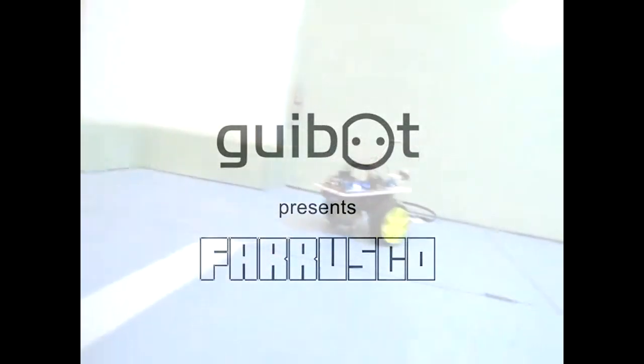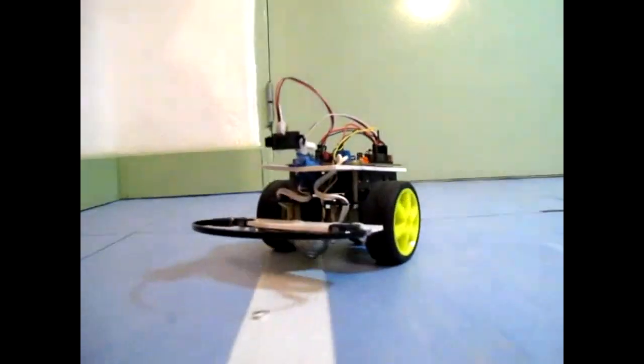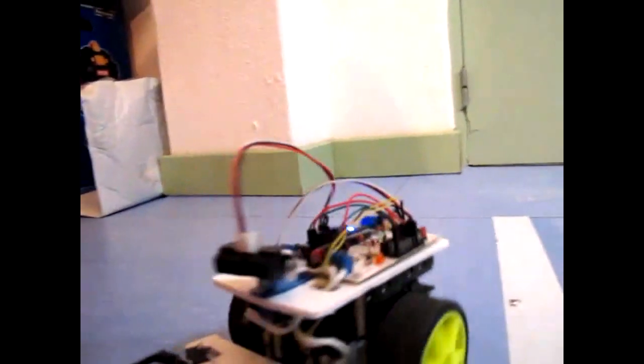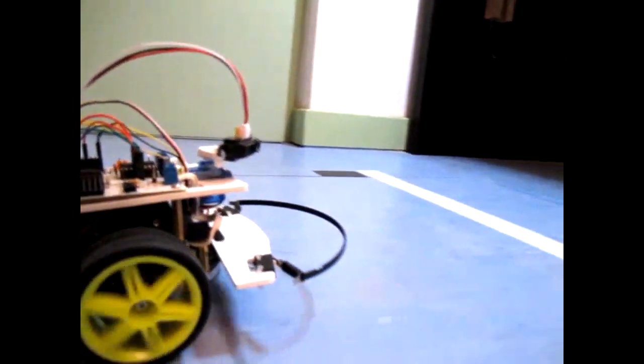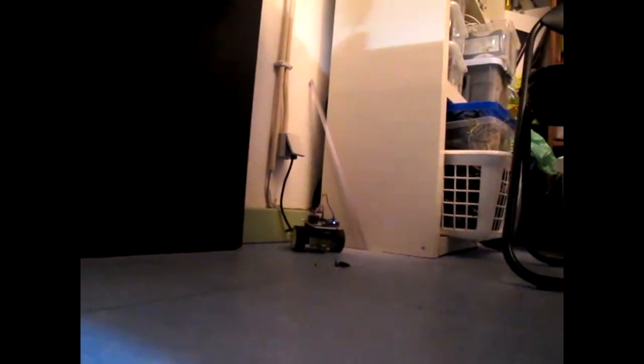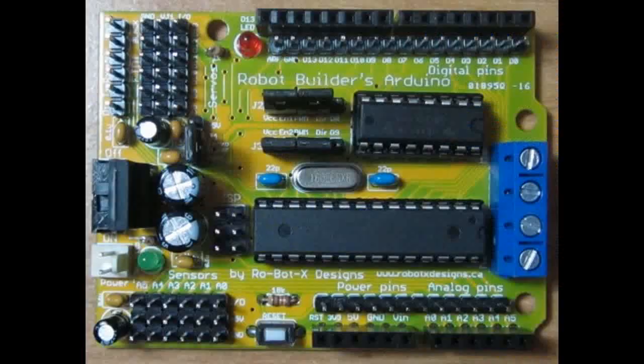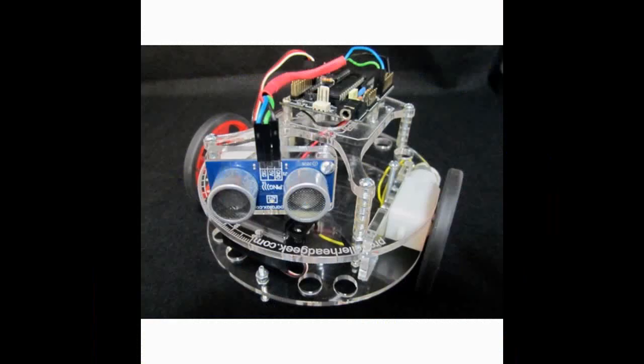I was pretty excited to get my hands on one of Geebot's Ferusco kits. It's a really nice starter kit for a robot and he sent it to me. I will have it at the fair and we're going to make it right at the fair, so if you stop by the LMR table at the right time, you may actually be able to participate. I should also have a kit from LMR member RobotX and another from PropellerHeadGeek, so it will be a lot of fun.